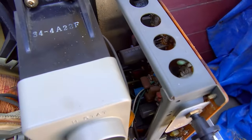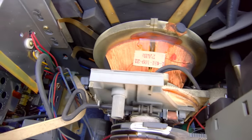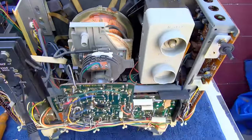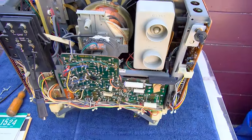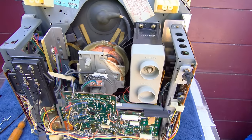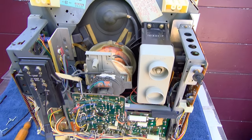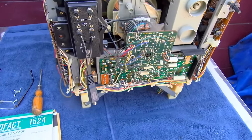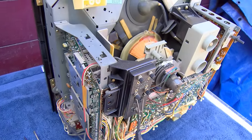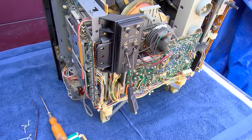This set looks like it has the Nippon Chemi-Con. But what I've kind of learned is that you want to go after the small microfarad higher voltage capacitors, like the 4.7 at 160 and 3.3 at 250 and 2.2 at 160. You want to go after those values first.